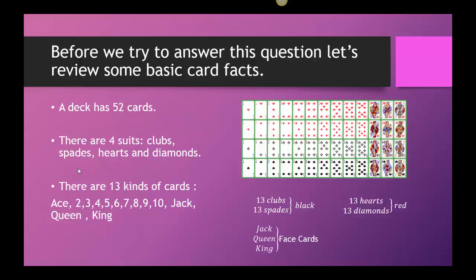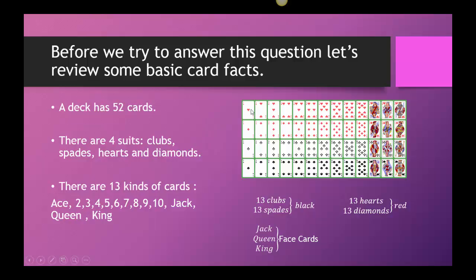Okay, so most students tell me I don't know anything about cards, so here I am to help you. I have a picture, and then we're just going to go through some basic card facts. So there are 52 cards in a deck, and they're really divided into 4s by suits. So you can see them right here. I have hearts, I have diamonds, I have clubs, I have spades. So if I divide 52 by 4, that tells me I have 13 of each one.